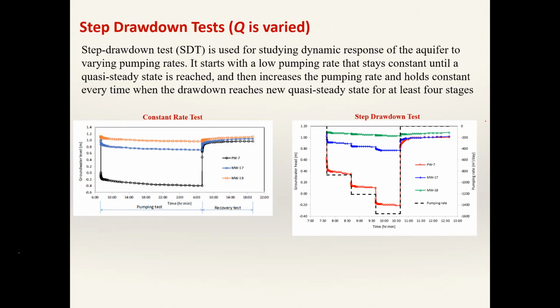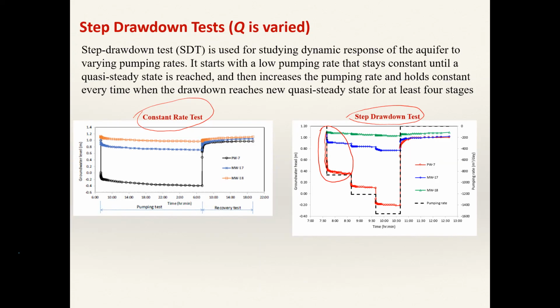There is another test that is called the step drawdown test. This is the constant rate test, the observation during the constant rate. But in the step drawdown test, what we do, we change the pumping rate from time to time. You see, during this period, we have used one pumping rate. So only during this period, the pumping rate is constant. You can see drawdown is very significant in the beginning. Now gradually it is becoming insignificant. Gradually, the change becomes insignificant.